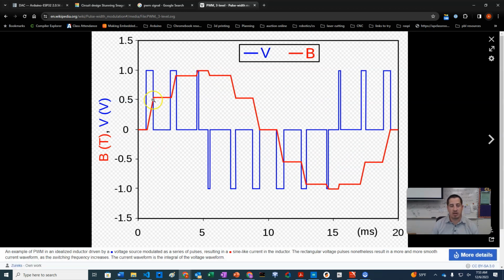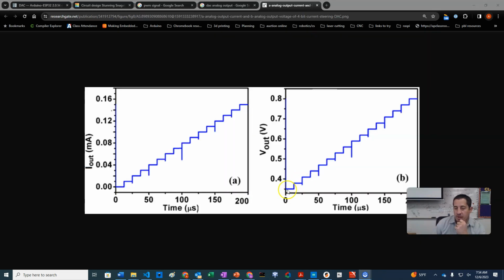Now the difference is a DAC can actually generate an analog output. Instead of being just on or off, we can output discrete values in between, like say 0 and 5 or 0 and 3.3 in this case. Even in the case of ours, it's going to be kind of limited, but this gives us a range of values we can output, which is really useful if you want an actual analog signal. And that's what a DAC, or a digital to analog converter, is. We're going to mess around with that today, and eventually we'll use it to generate some sounds.